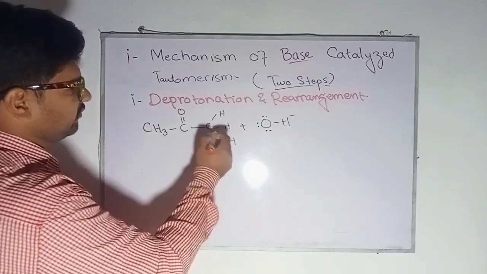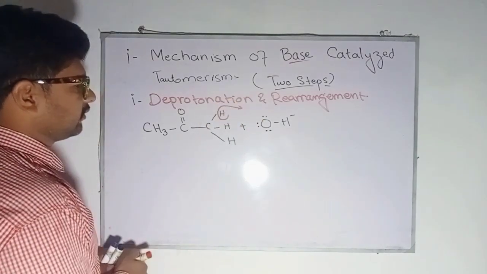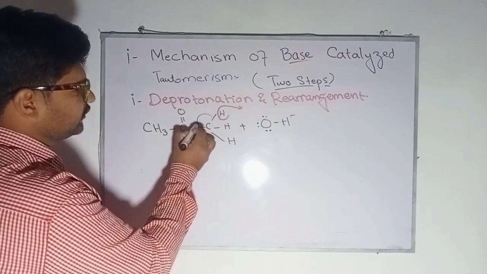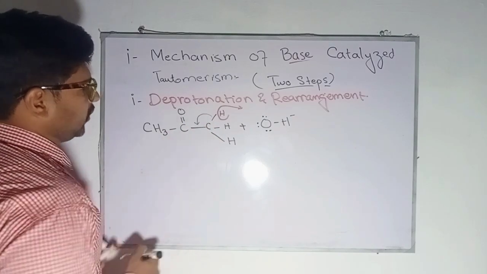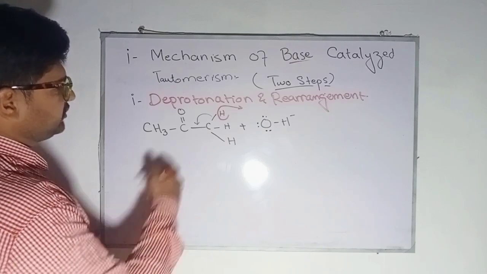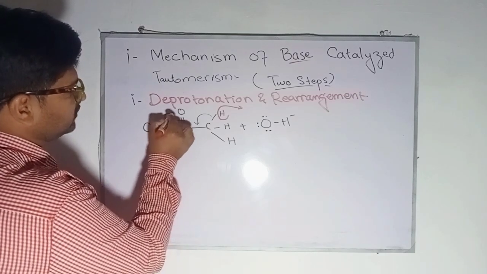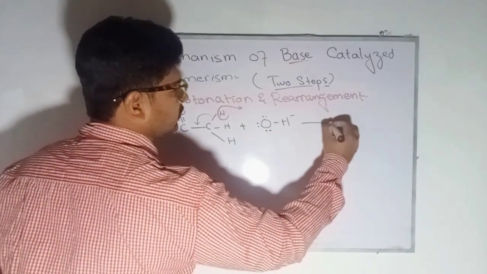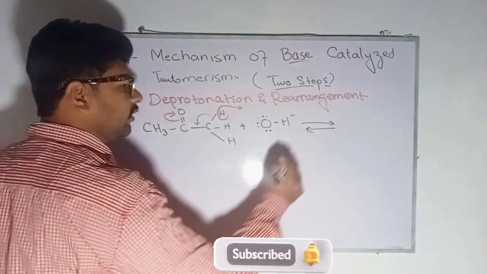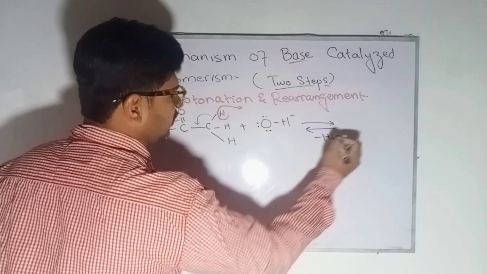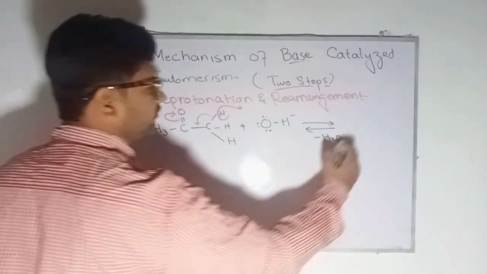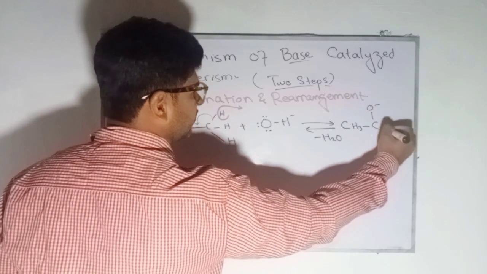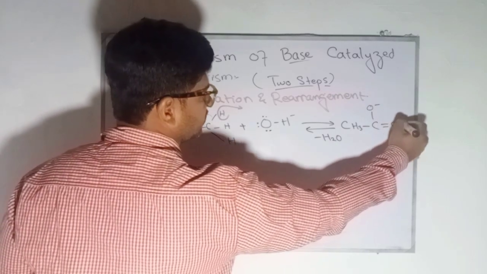Definitely the CH3 will lose one proton, and consequently the sigma bond will be shifted in between these two carbon atoms, while the electron-electron repulsion will push these pi electrons towards the oxygen atom. So we will say that at the expense of the removal of one water molecule, we get our intermediate as C single bond O negative, double bond CH2.